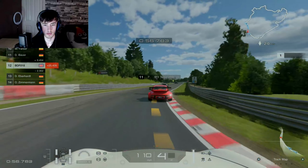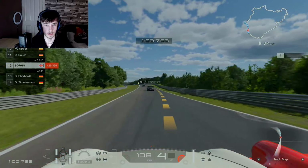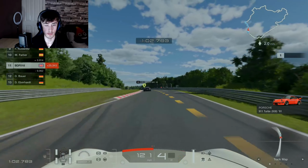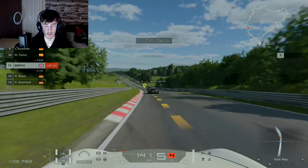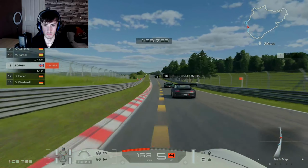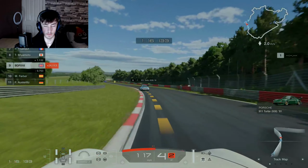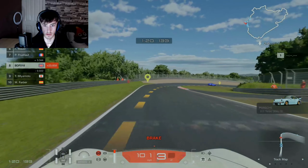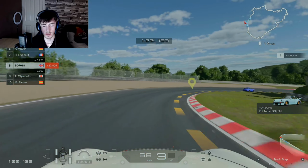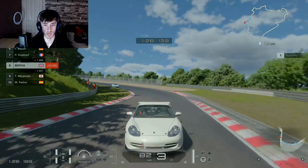Whoa. Full of Porsches, obviously, this being the Porsche Cup. They now enter 11th place after nudging the 930 a little bit. That's the car we're racing for. Next to the 997 from 2009. Not too familiar with the model names of Porsche 911, so I'm just going to go off of what I see on them, like another 930. I forgot what this one is. I think I'm in like a 991 or something like that. I don't even know what number my one is. I'm in this one.